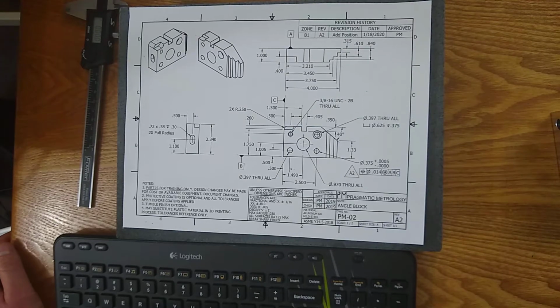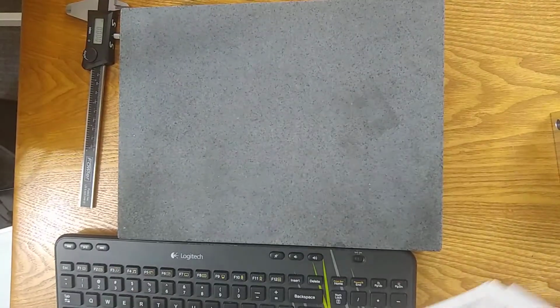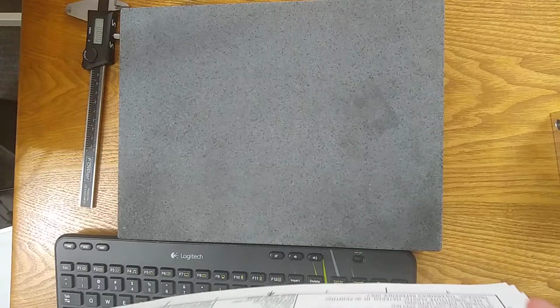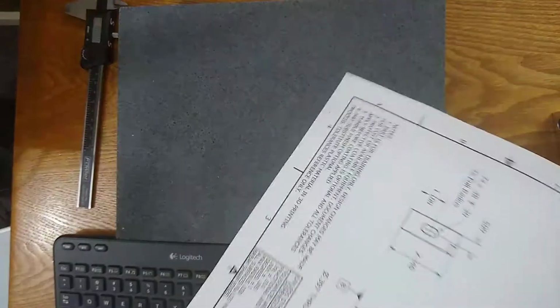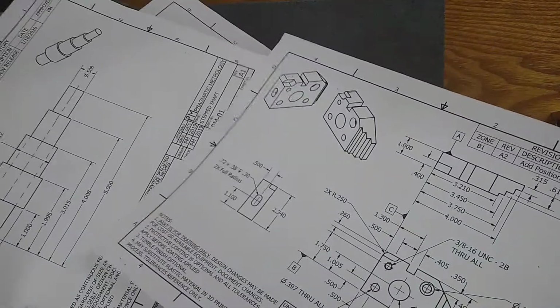So in this video today, we're going to be working with this print you see on the screen. You can find this print on the Pragmatic Metrology website. So please, before you continue, go download this print and follow along. Maybe print it out so you can see the print as I'm discussing the video. You can find several prints there that we're going to cover in this video series.